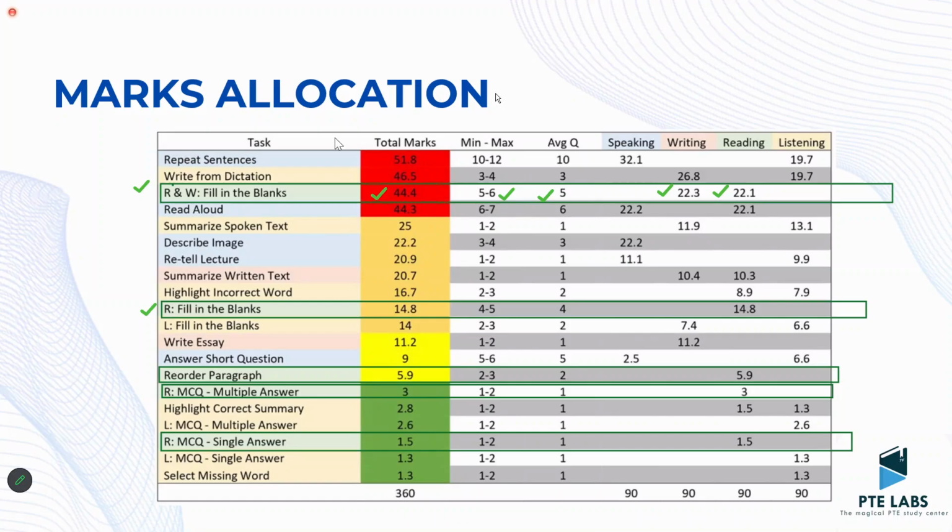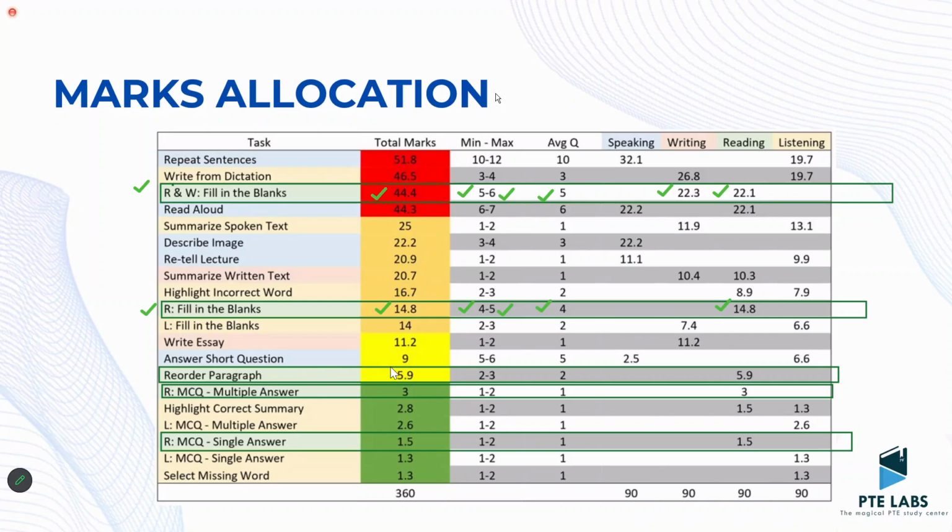When it comes to reading fill in the blanks, also known as the drag and drop question, the total is 14.8. You will compulsorily have 4 questions, but there can be room for a fifth one as well. If you have 6 questions in reading and writing fill in the blanks, no way you'll be getting 5 here as well. It will be balanced out anyway. In reading fill in the blanks, of course, you have no cross marking, just the reading skill is used, so the total of 14.8 comes from reading itself.